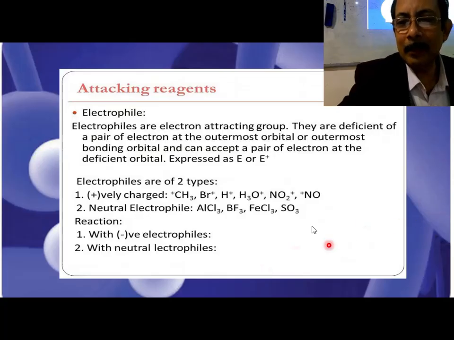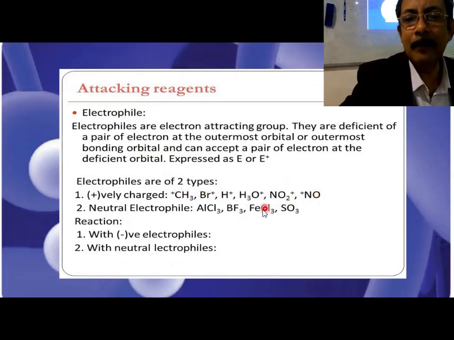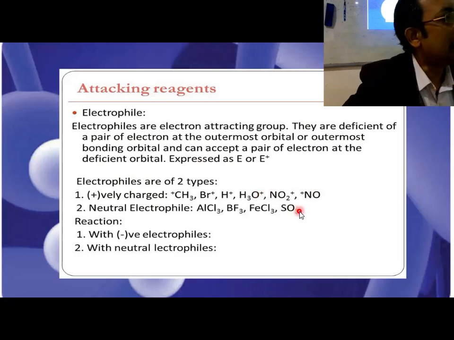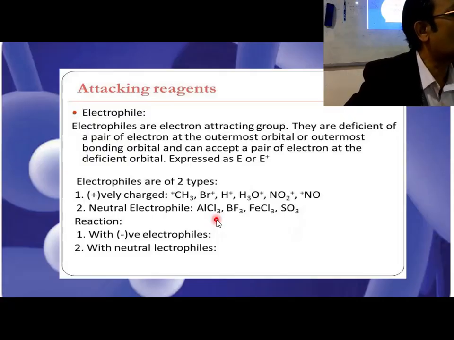Now these are electrophiles, just in front of you. They are CH3 plus, Br plus, H plus. These are all electrophiles. Br plus, Cl plus, I plus, all possible. It is called chloronium ion, bromonium ion, and iodonium ion. Not chloride, bromide, iodide, but chloronium ion, bromonium ion, and iodonium ion: Cl plus, Br plus, I plus. Then only they can act as electrophile. Otherwise, they will become nucleophile.